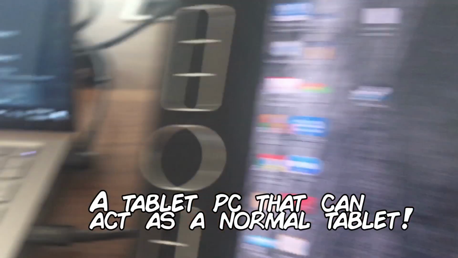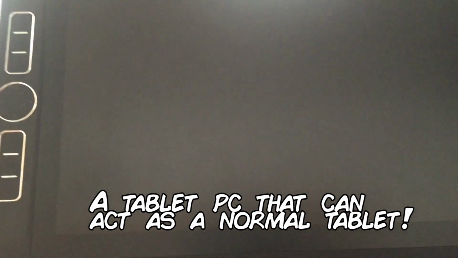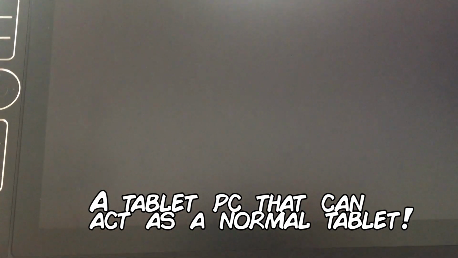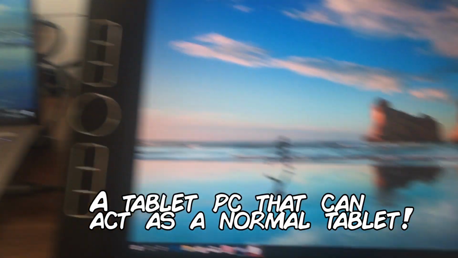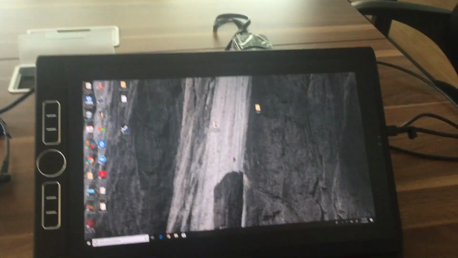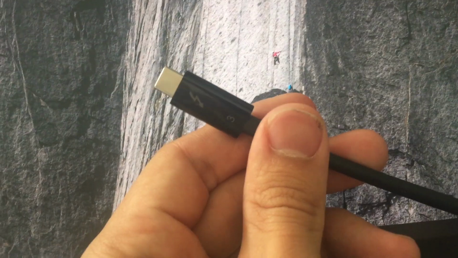Luckily, it has one, and there's a good reason for this. The Mobile Cintiq Studio Pro that I have already can act as a normal Cintiq if you connect it to another computer with a USB Type-C. This is great because I didn't have to buy a new tablet, and I could save money by using my normal mobile studio as a normal Cintiq.